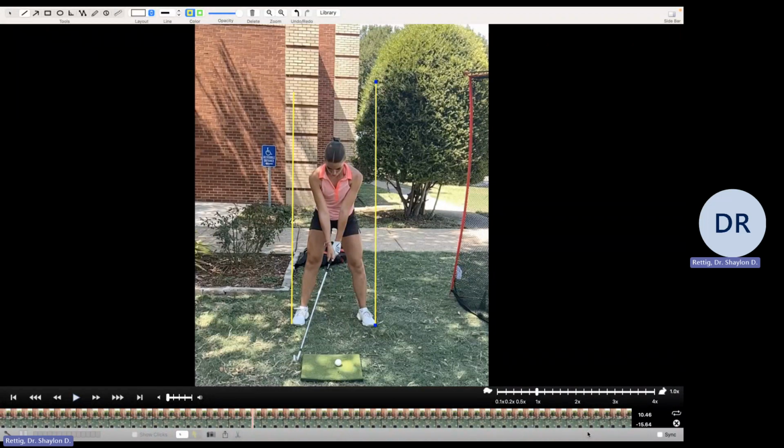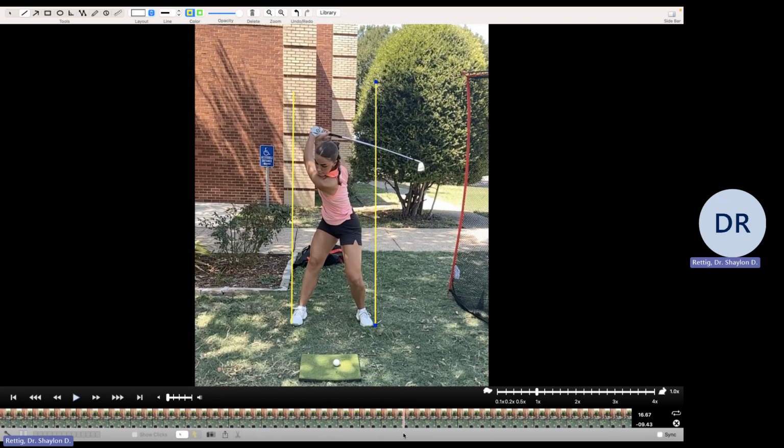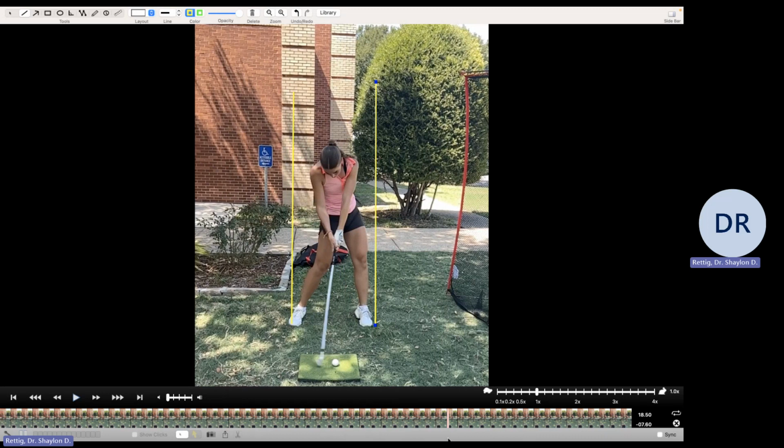Thanks for allowing me to do your 2D and 3D analysis as well as your movement screen a few weeks ago. I want to go through 12 swing characteristics and also clarify a few things. So, one, we look for initially slide and sway, or sway and slide, however you want to go. On the backswing, we're making sure you're not going too far to the right, which we're not. And then, sorry, this camera moves a little bit, and there's definitely no slide there.